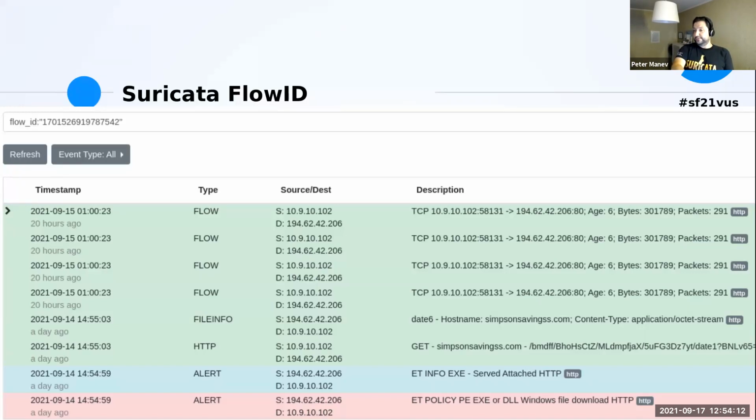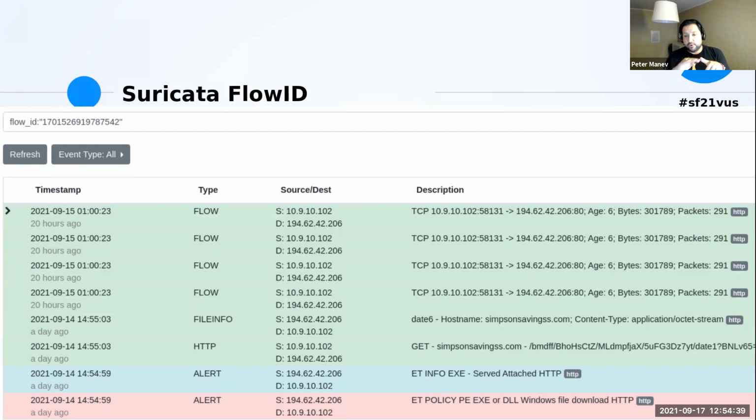We haven't started talking about alerts yet, so these are different than alerts. Then you have, as you can see, the bottom 2, which are actually 2 alerts. They're basically saying there's an executable and a server attached HTTP. If you look at the top of that screenshot, it says FlowID 170.152.69.